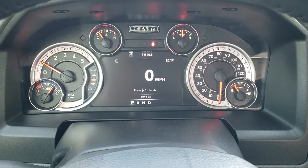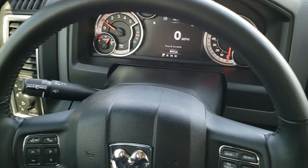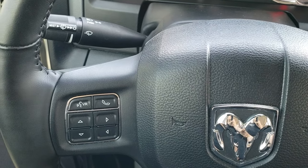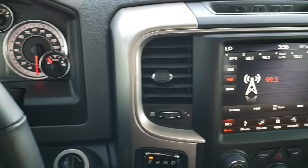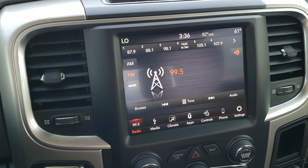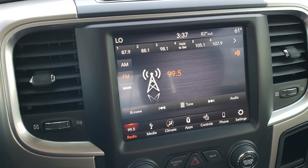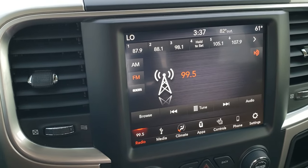You can change all those displays however you want. It has the heated leather-wrapped steering wheel — no scuffs or scrapes. Cruise controls are on the right with the gear selector; Bluetooth and information center controls are on the left. There are also audio controls on the back of the steering wheel. This one has the 8.4-inch uConnect radio, which means Android Auto and Apple CarPlay capabilities, plus AM, FM, and Sirius XM radio. It also has dual climate control.